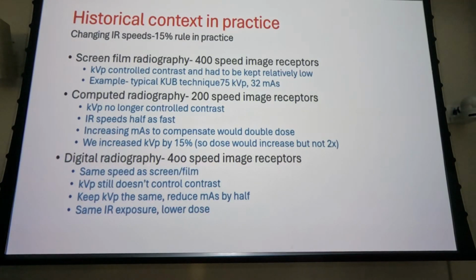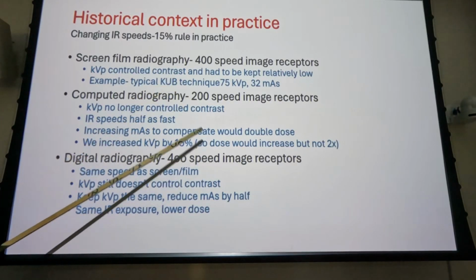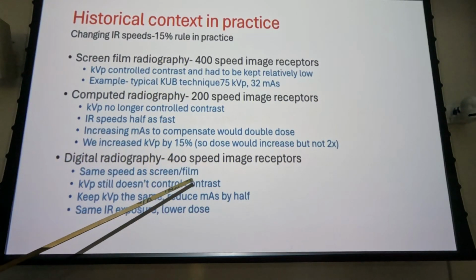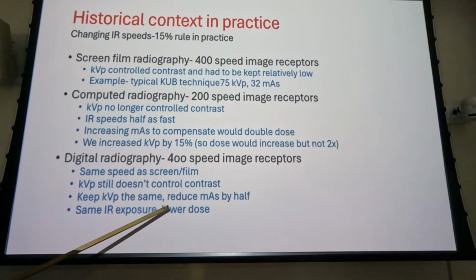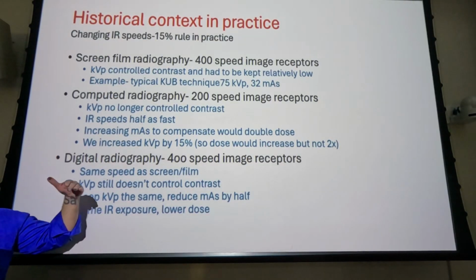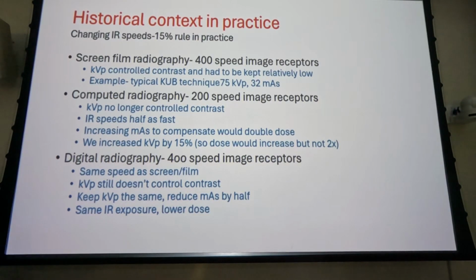I really think that on all our exams right now, we could just increase kVp by another 10 kVp, which would drive our mass even lower. I don't think we'd see any difference on the image receptor. So anyway, that's the 15% rule in practice. We got an increase in kVp, a decrease in mass. Our patient dose decreased significantly between screen film radiography and digital radiography because we can use higher kVp. It does not affect our contrast, and we get the same image receptor exposure.